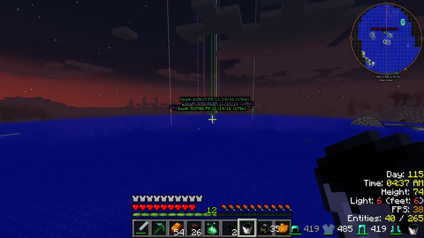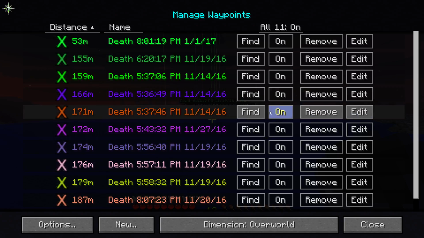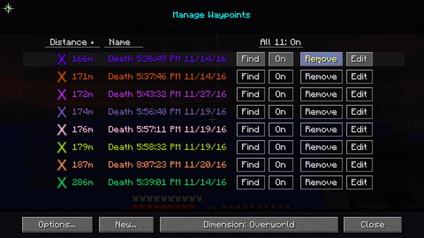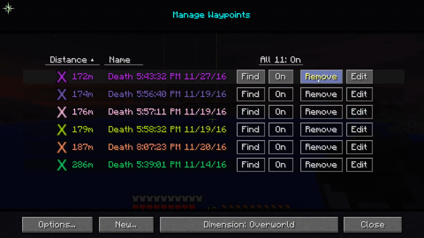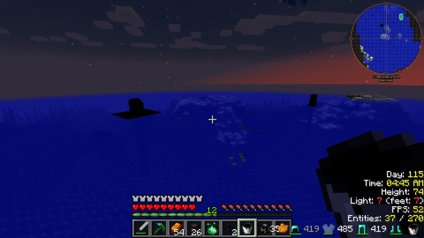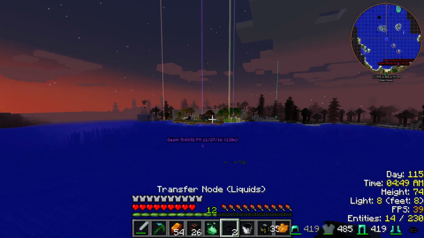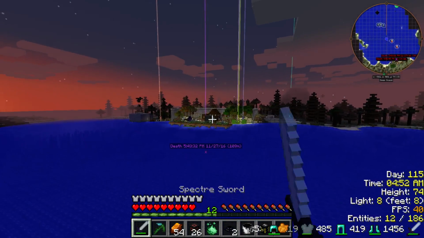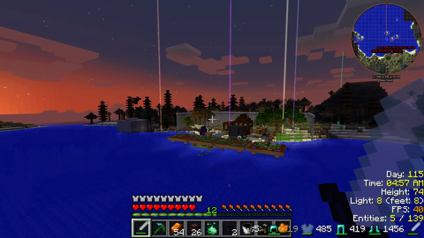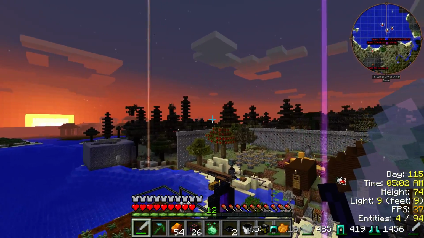So many death things. I'll remove them. Death, remove, death, remove. Are they all death? I better not. Remove them. Okay. Well, I remember that cobblestone house where there was like an apocalypse with the Wither and all that. Oh, bad times.